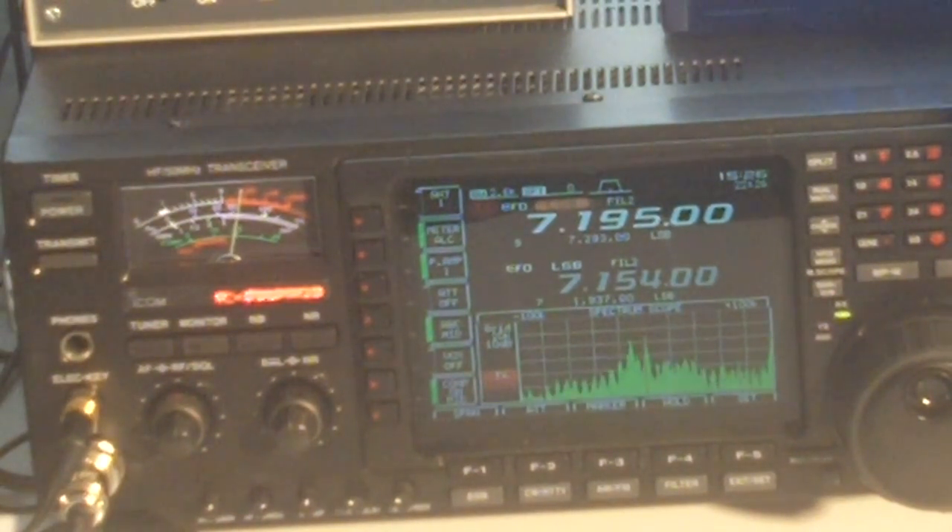That's on resonance — watch the S-meter. Okay, we're off resonance right now. Go back on resonance, watch the S-meter. Back on resonance again. Wait for the strong signal to come back on. There you go. Let's go off resonance now — he's 20 over 9. Off resonance, you can see him dropping down considerably. Get back on resonance again.